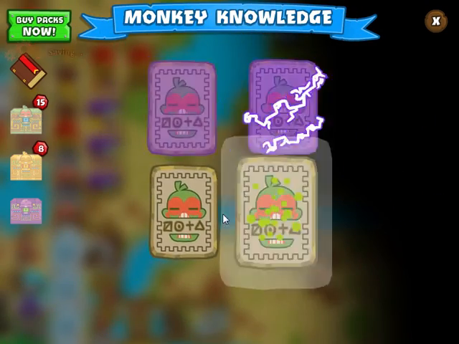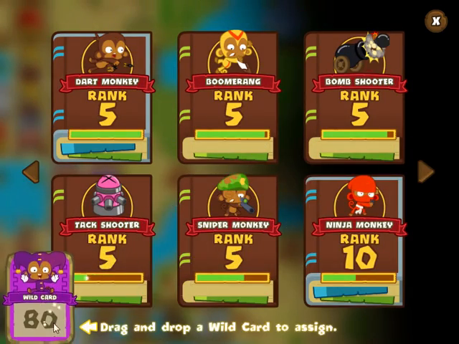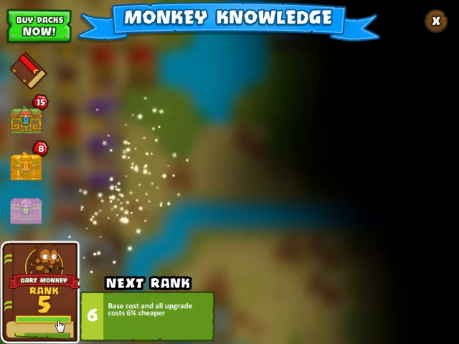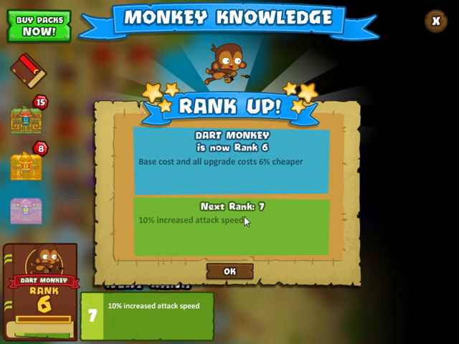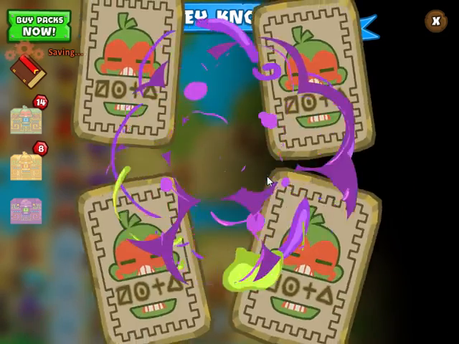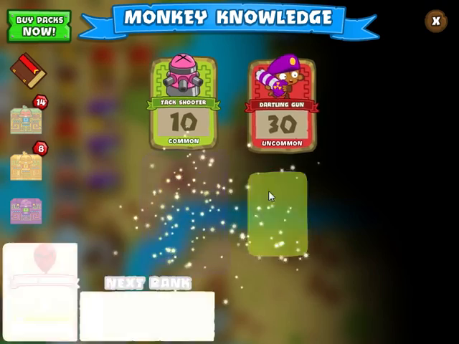I guess we got 15 more packs to go. Get a double rare right there. That's pretty solid. Ooh, and we get a nice little guy right here. I might have to upgrade the Dart Monkey and the Boomerang with my next wild card. There's a Dart Monkey! Rank 7! Oh, no, rank 6! Base cost and all upgrades cost 6% cheaper. That's pretty nice. That's a pretty nice little thing right there. All upgrades 6% cheaper.